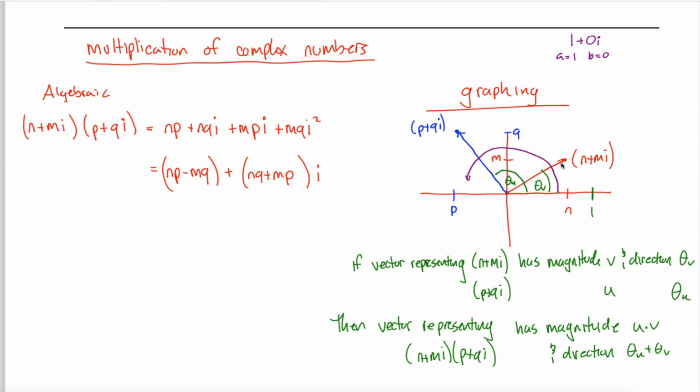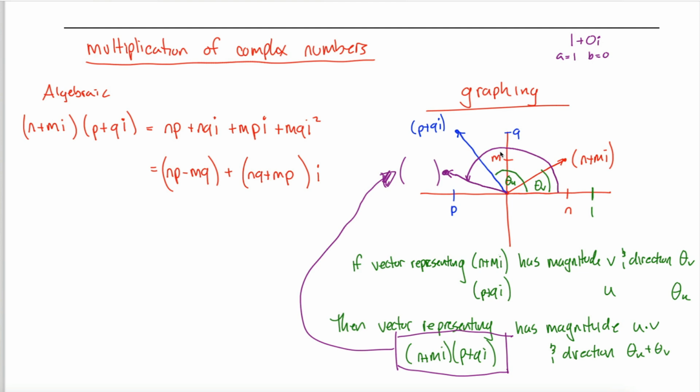What about the magnitude? Well, I just need to know how long this vector is and how long this vector is. If this is 1, maybe this is like 0.8. And maybe this is 1.5. 0.8 times 1.5 is what, 1.2? I probably could have made this work out easier for myself. So all I'd have to do is draw a vector with length 1.2, maybe that's roughly here, in this direction. And this complex number right here would be the product of the two that we have pictured. In short, to multiply complex numbers, just add their directions and multiply their magnitudes.